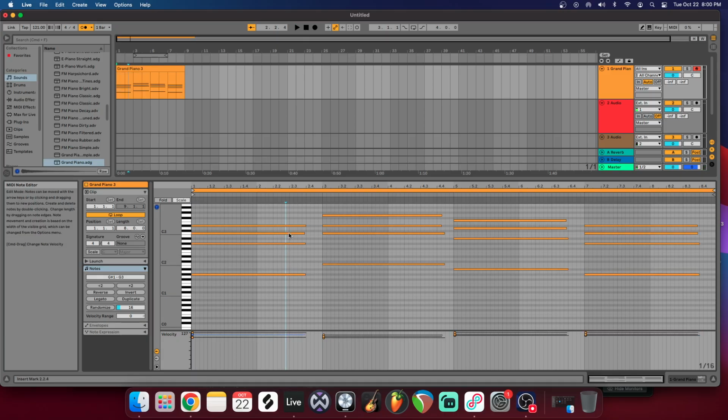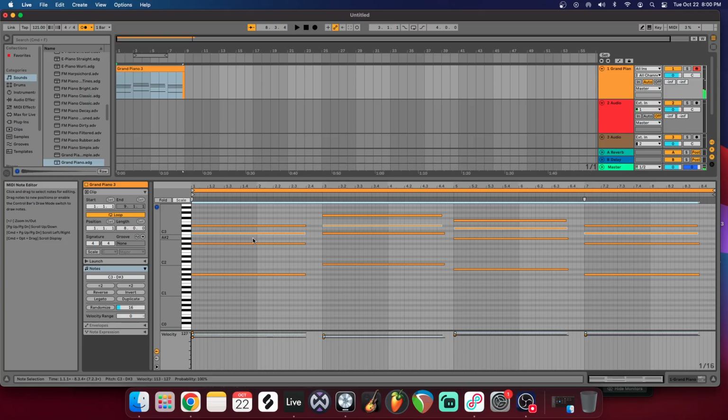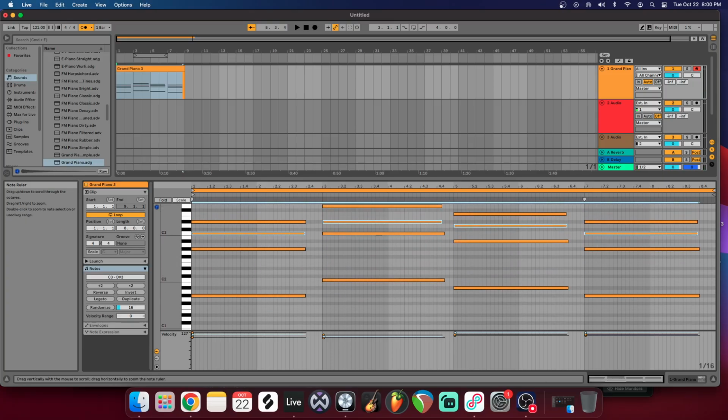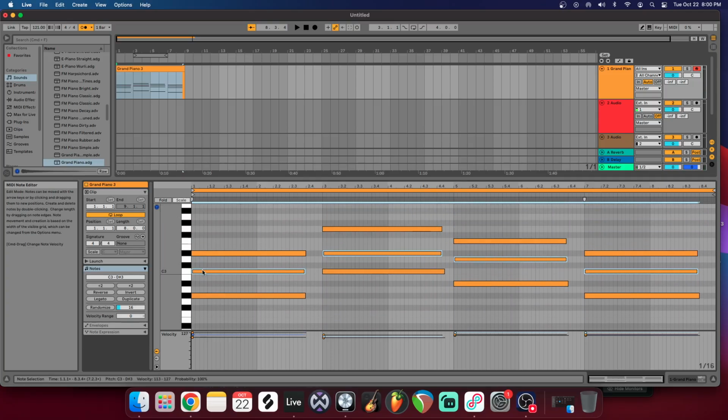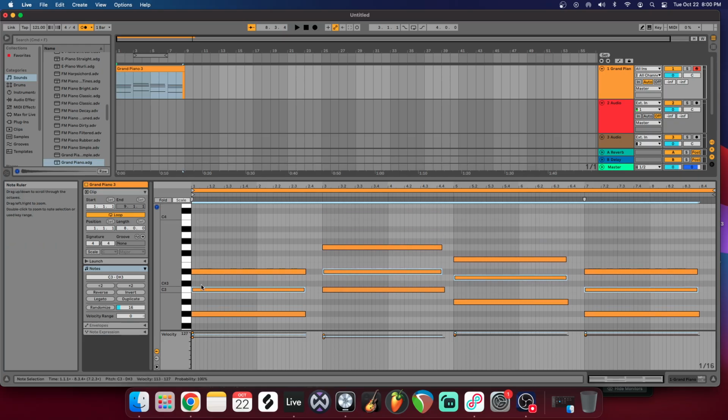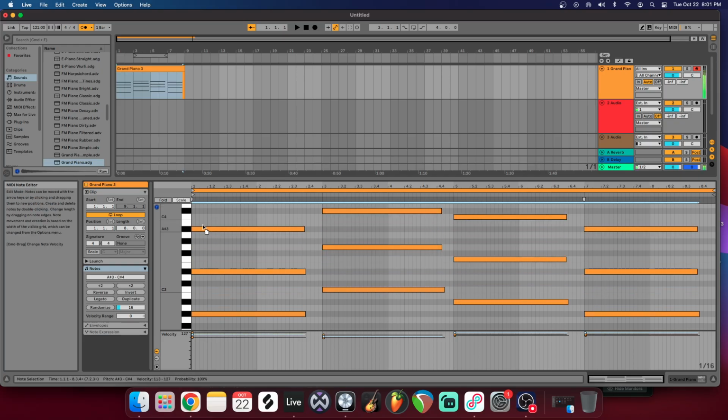And similar to before, once again, I'm going to drag the third note up one octave to give it that extra depth.